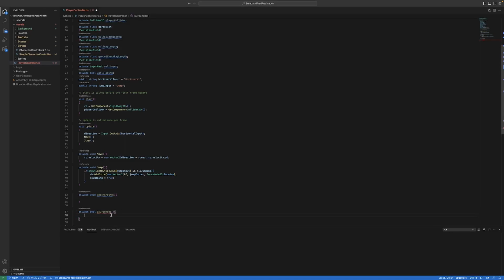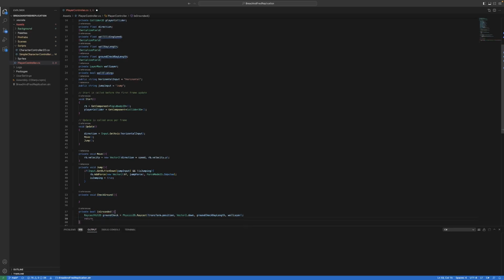And in this we are going to cast a raycast. So we first have to create a RaycastHit2D, which we are going to call groundCheck. And this is going to be equal to Physics2D.Raycast, which takes in the transform position of our object and shoots a ray downwards by the Vector2.down, which is going to be the length of groundCheckRayLength.